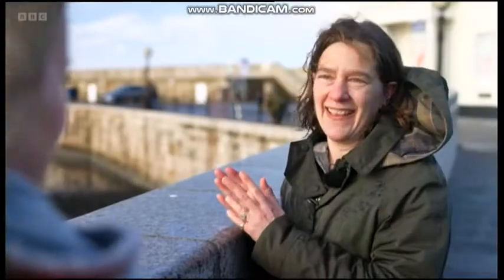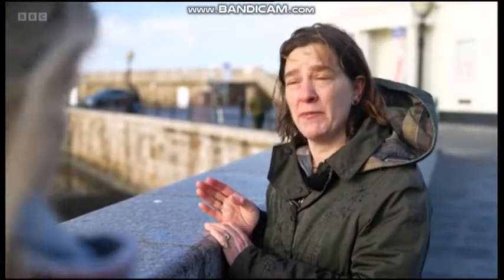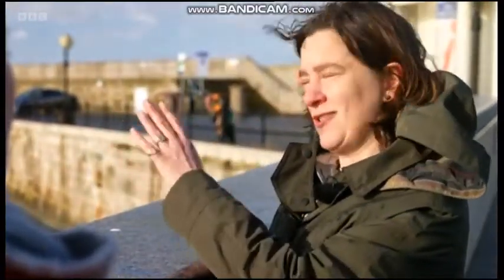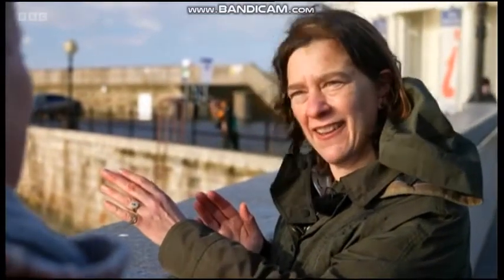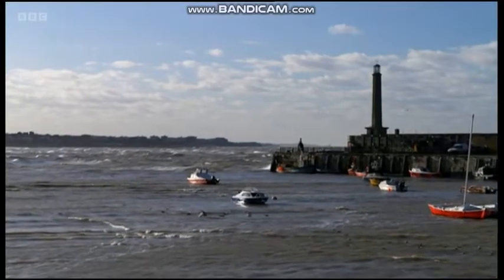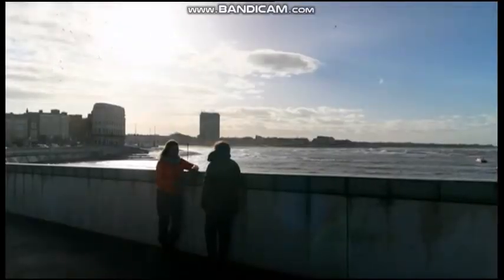The sea, when it's like this, this is why it's inspired everybody from romantic poets to artists. I know that when I come here and I look out across that sea into that horizon, I'm seeing something different. The first thing I want to do is to come and sit here and just write about this.